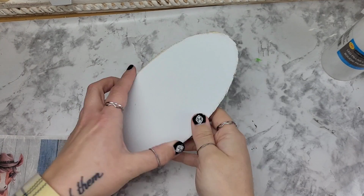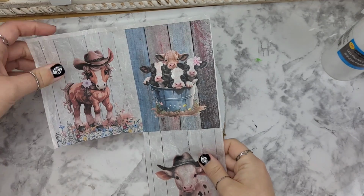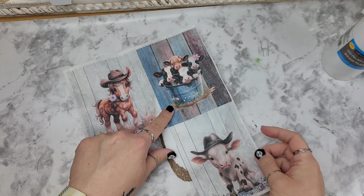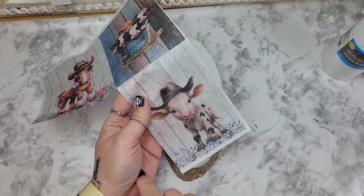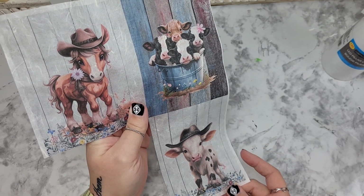I already prepped a little piece of Dollar Tree wood, so we could do a little project. Which one should we use? Let me know in the comments, which one would you pick? The bucket of cows, the little cow with the hat, or the horse with the hat? What would you pick?